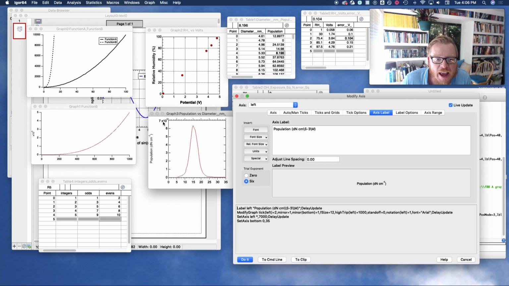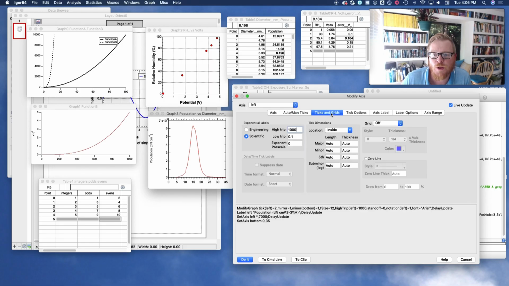So now notice it gave me that 7 times 10 to the 3, right? I can do something really cool in this menu with this exponential prescale, okay? I'm going to scale the data back by a factor of 1,000. So this is just like doing dimensional analysis.